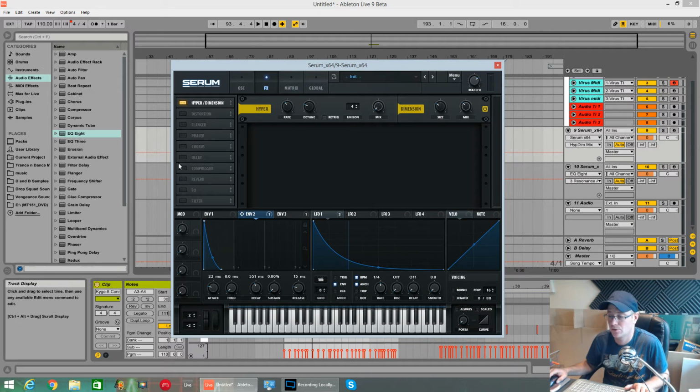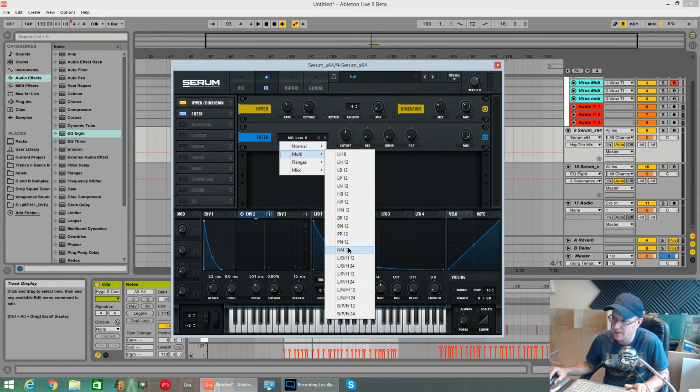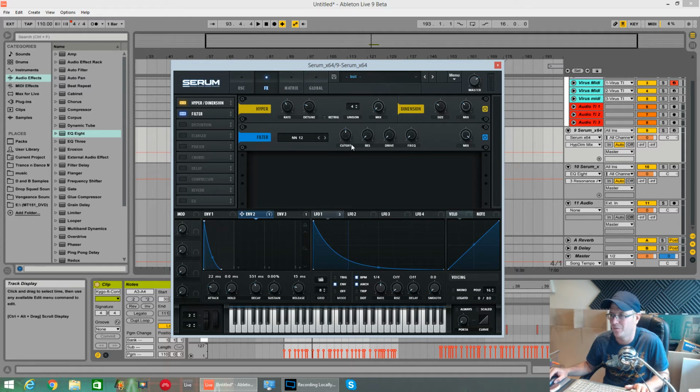This trick I saw from watching one of the Massive tutorials. I can't remember who did it. It was a double notch filter. It just helps sort of shift the pitch slightly. So you want to turn the filter on, drag it so it's underneath the hyper dimension, which it will come anyway. You want to change this to one of the multis, and it's NN, which is a notch and a 12 decibel per octave notch filters. Quite a bit of resonance. Drive frequency I had at about 24%. Mix around 44.